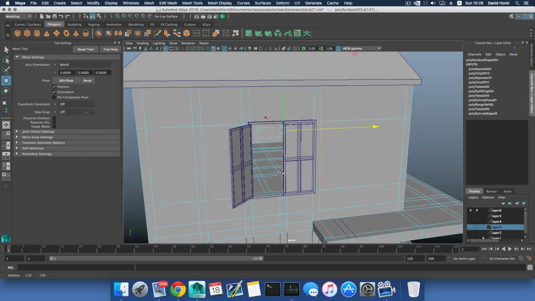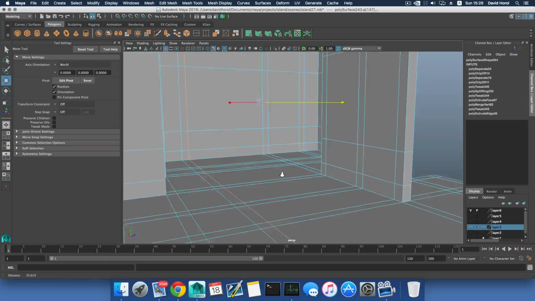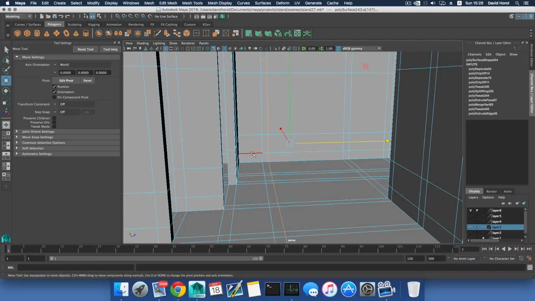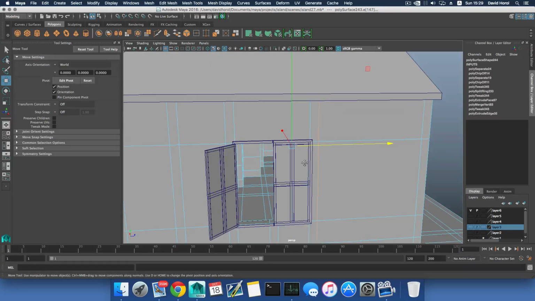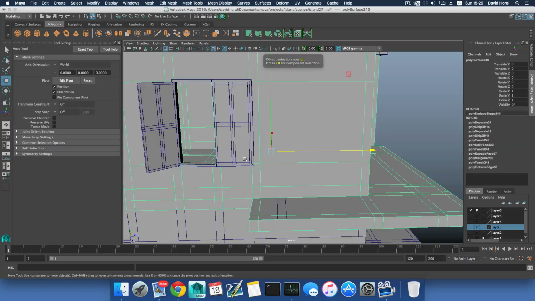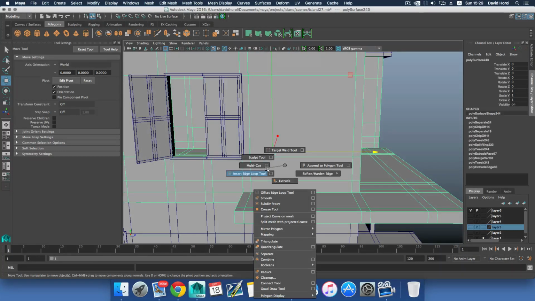So I will just go inside and check this, and if you see that it's part of a wall or something, then don't do anything with it. Don't move it. Just simply leave it there, press F8.